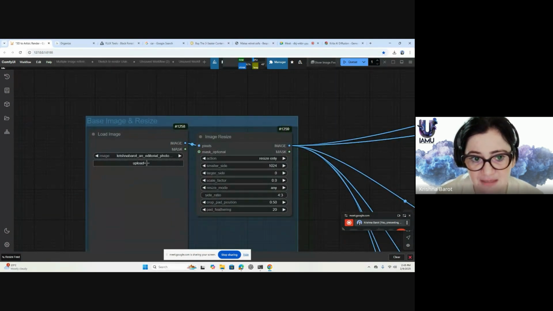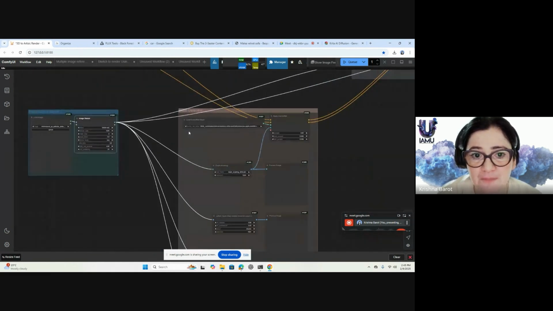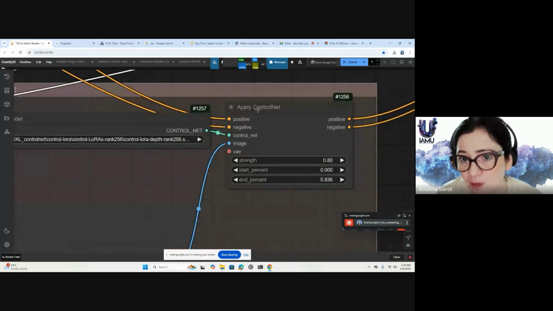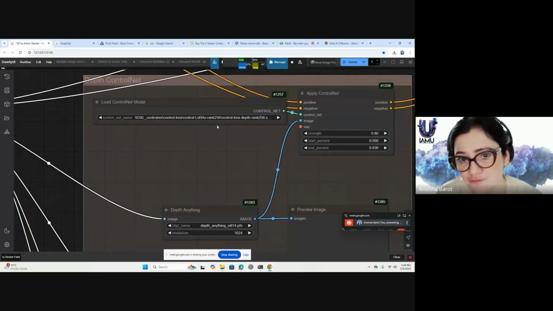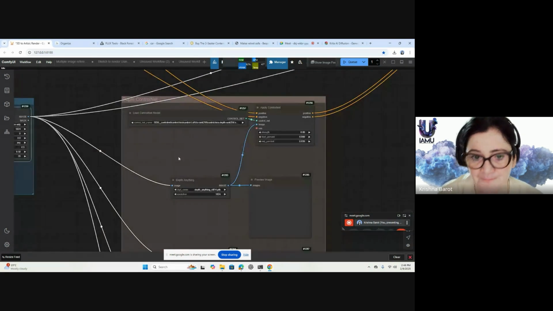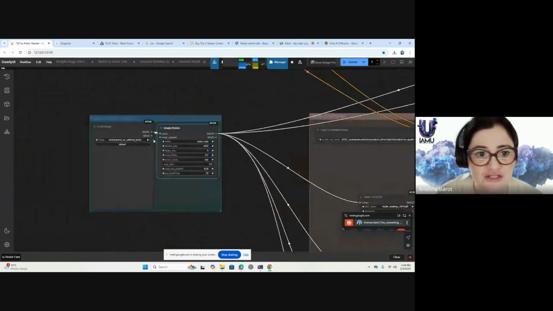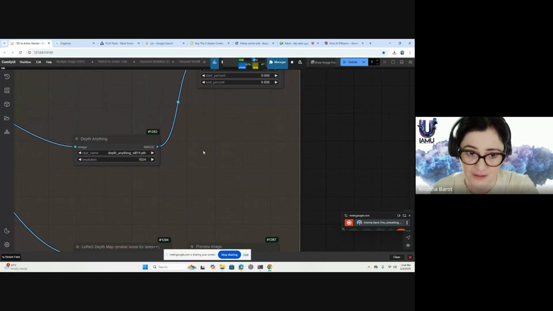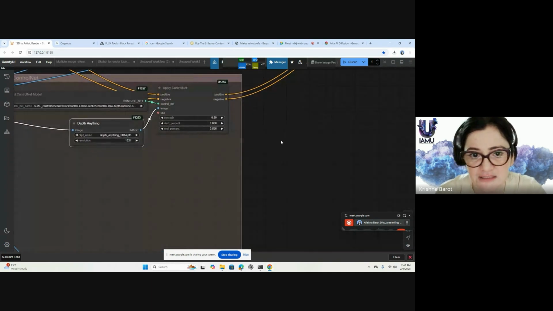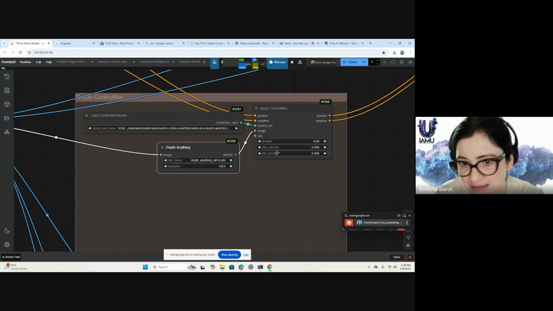My base image will go here. I have to upload image, resize. We already explained. Now here, apply ControlNet is exactly the same as the previous workflow, but under ControlNet model, instead of choosing Canny, we will choose depth. Instead of Canny here, it's Depth Anything, which will go between the main image and your IP adapter engine. Preview image. Okay, this is how you will get it when you start. If you finish the group like this, there is no wrong.